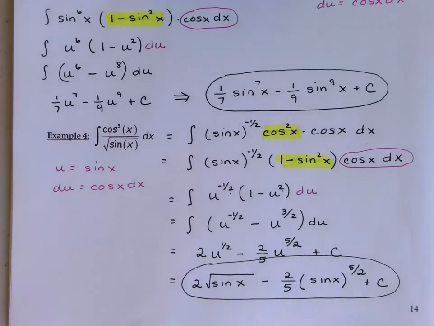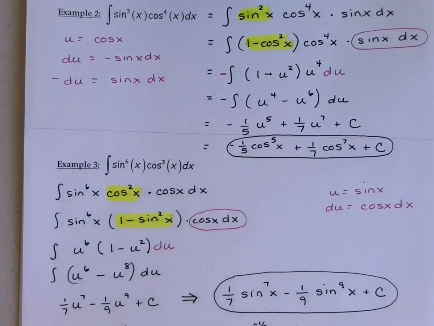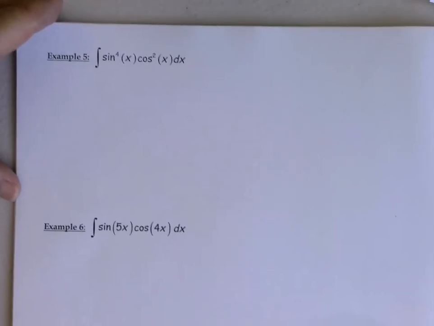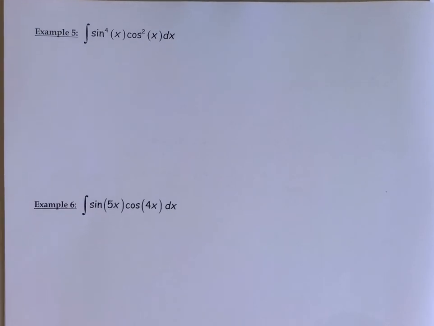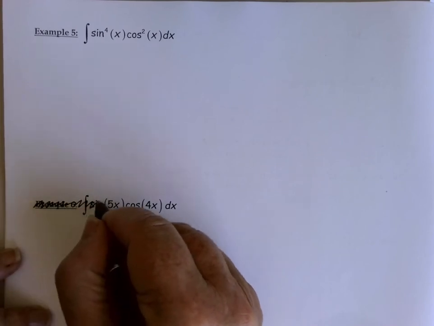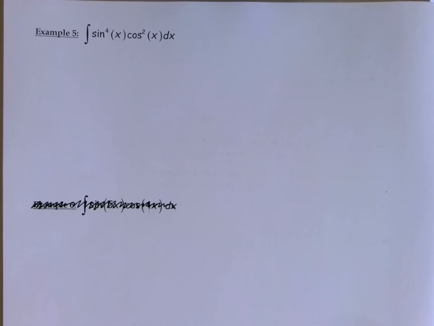All right, so every problem that we've done so far, we've had the advantage that either the sine or the cosine had an odd power. When both powers are even is where things tend to get a little bit more challenging, shall we say. And I keep meaning to take one of these out because there's too much stuff on this page. So I'm going to tell you ahead of time just so you know how much space you have. We are not going to do example 6 at all. So you can use the space all the way down here. Example 6 and 7 are almost the same, and so we'll be fine with just doing 7.